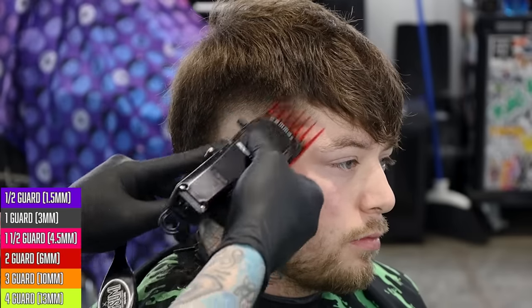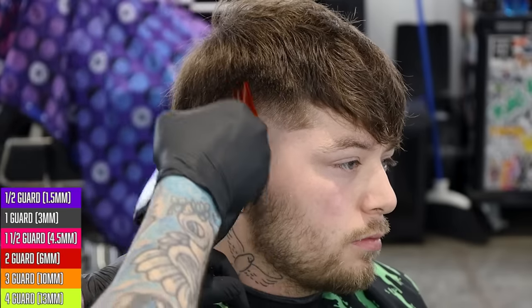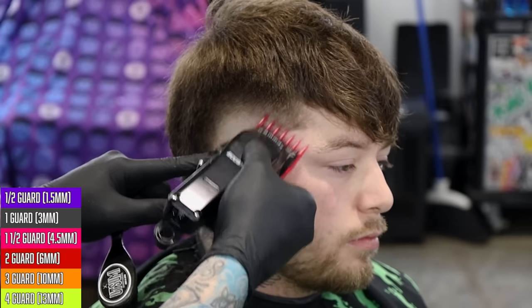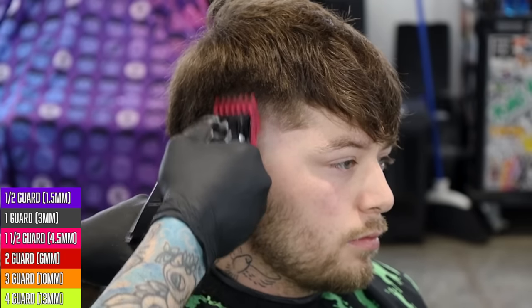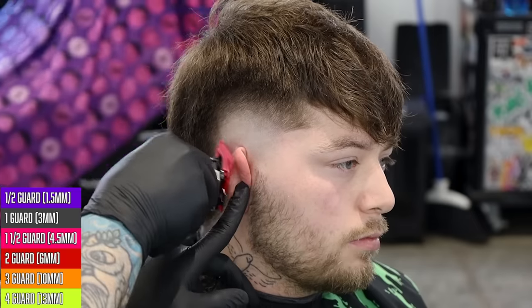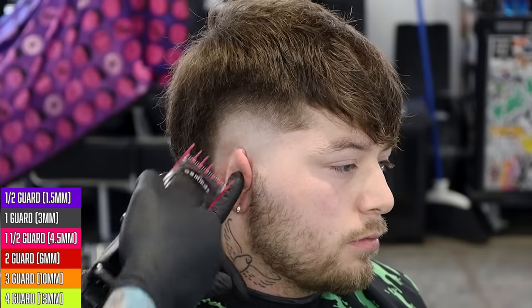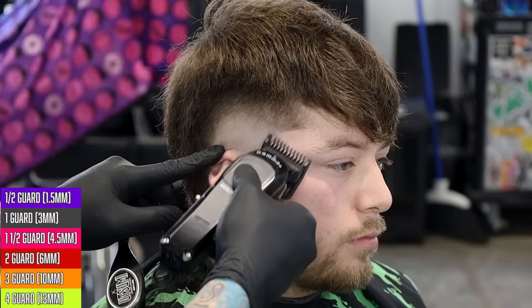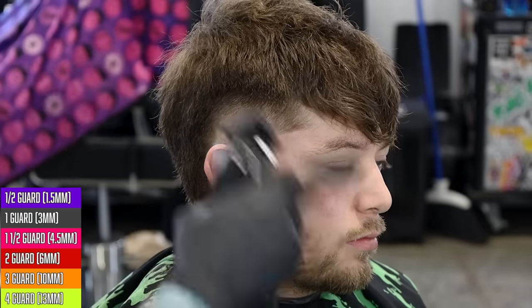We don't need to do open and close and all those different steps, but you guys can see we're pretty much transitioned up into the four, and now all we have left is those last couple lines between the one and the two. So now one and a half open. And anything that's left right here between the one and the two, half open is the sweet spot. You guys see it's gonna connect anything that's left. And all we got left is that line underneath the open one. You guys should start to see the shape that we talked about coming together. So we really have a nice circle shape here. Once this is styled, it's gonna be a little fuller and we'll have a nice finished look here.